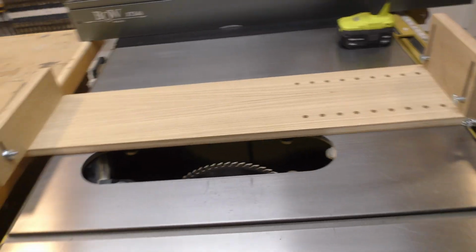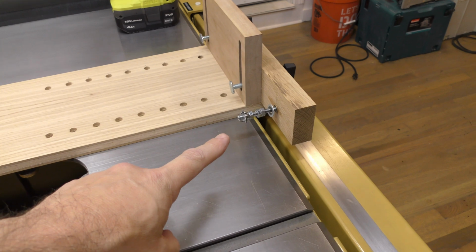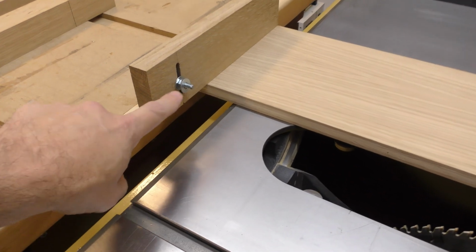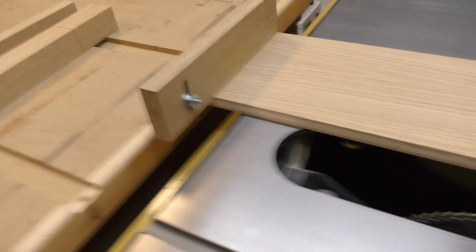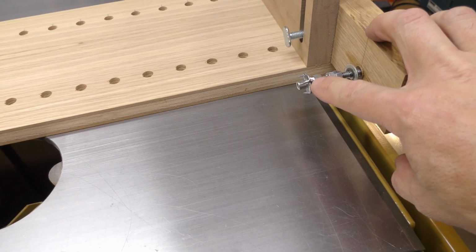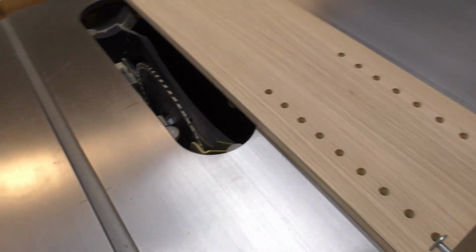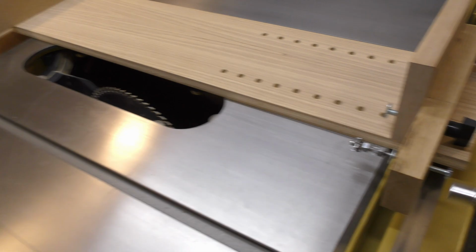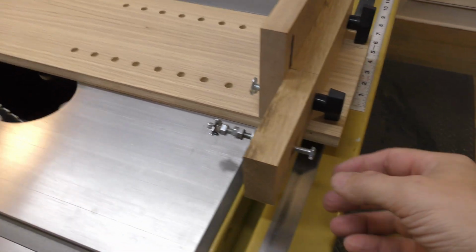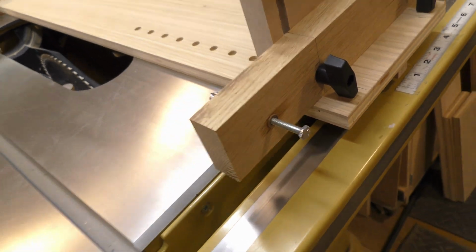So the way this jig works, this part is for the bottom of the leg, and this part is for the top of the leg. And the leg with the nylon insert at the bottom will ride on this 1/4-inch bolt. And at the top of the leg, I also have a T-nut, and that is what engages the leg with these teeth so that you can spin it. And this is all spun by the cordless drill from here, and that spins it as I pass it through the table saw. I've also got a bronze bushing on the inside here, which acts like a bearing.